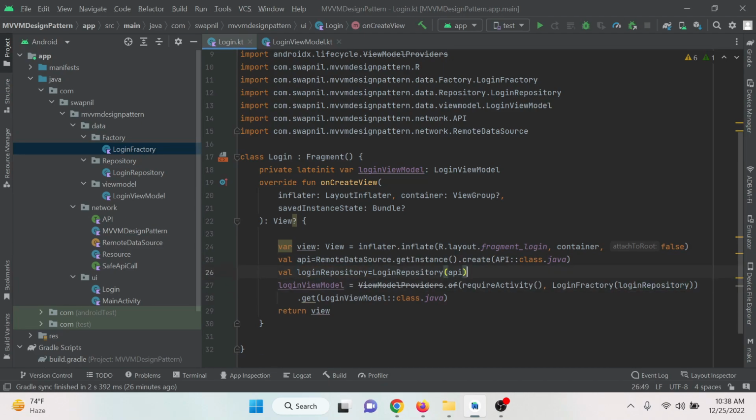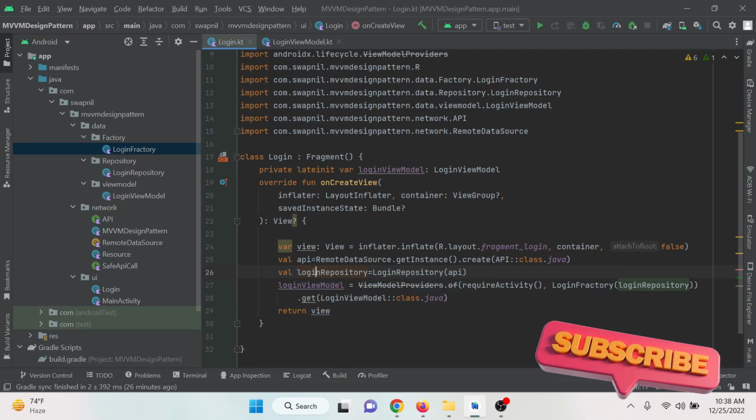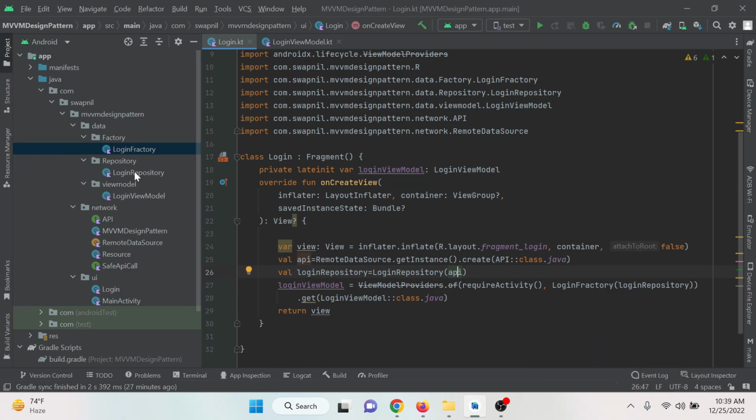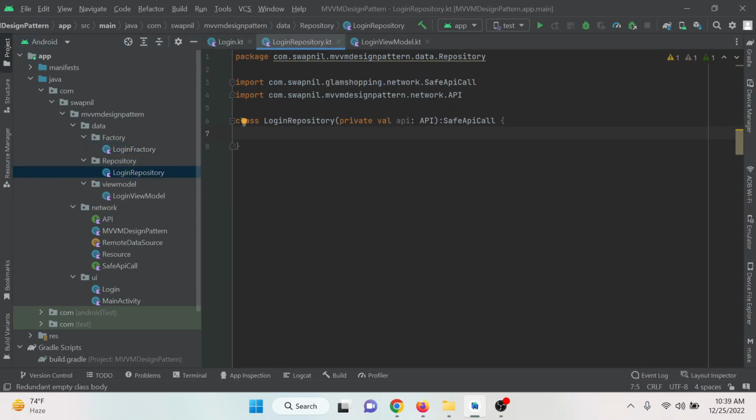First, let's see again what we have done. For creating the object of the view model with the help of the factory, we need the LoginRepository reference in the factory. So we have provided it over here, but for creating the reference of the LoginRepository we need the reference of the API, as we have mentioned over here.